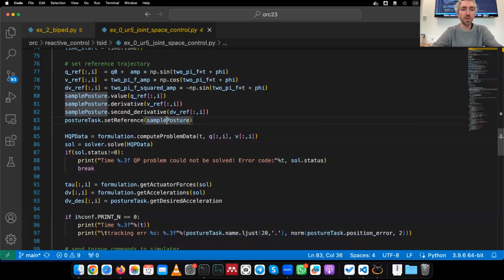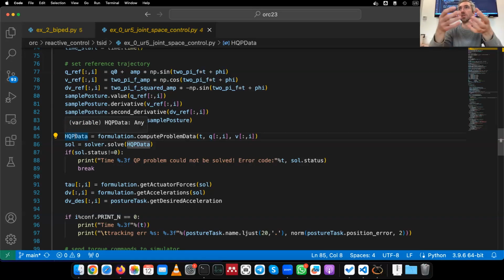Okay, so once we have the reference trajectory set, we can simply call this compute problem data, specifying the current state of the robot, Q and V. You can get them from sensor or state estimation. And what you get is a HQP data object, which is a representation of a QP problem, basically.